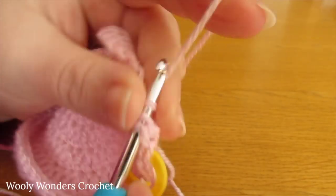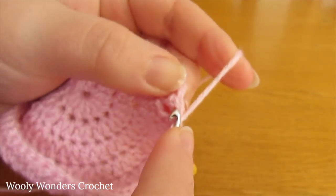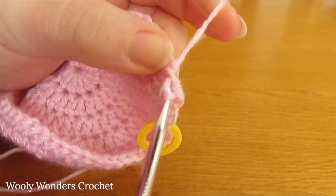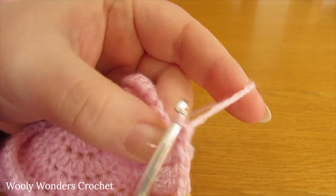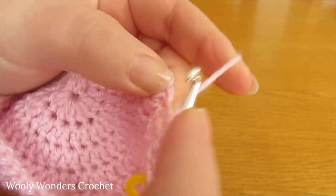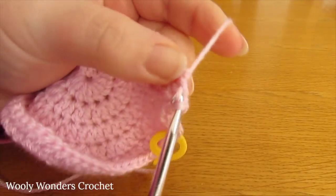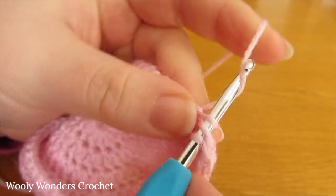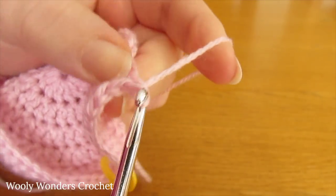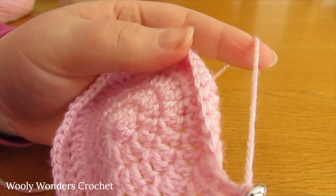So 1, 2, 3, and 4, like that. And now repeat that again. Work 2 double crochets, both into the next stitch. And then do 1 double crochet into each of the next 4. So like that. And just keep repeating that all the way around.